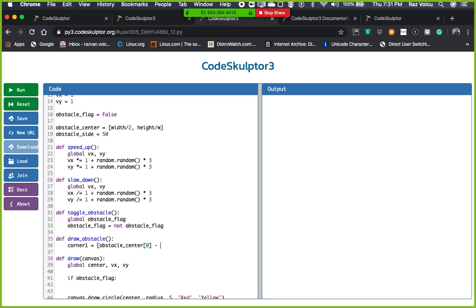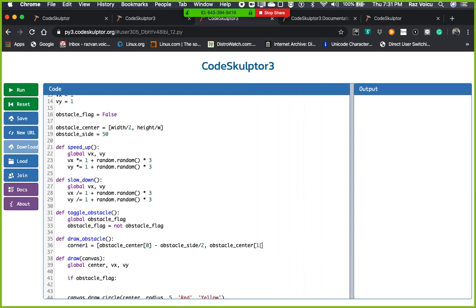So I'm going to subtract half the side, obstacle side divided by 2. And then also I'm going to have obstacle center 1. So this is the y coordinate, the vertical direction. And I'm also going to subtract obstacle side divided by 2. All right.